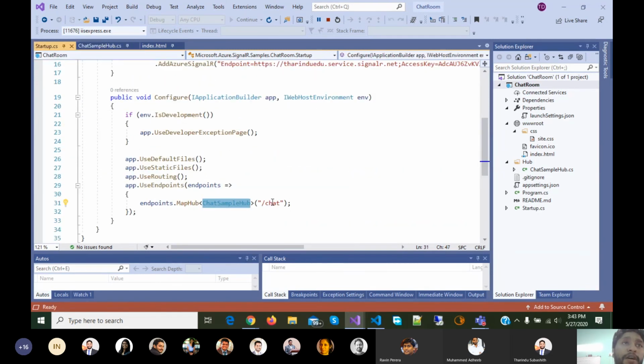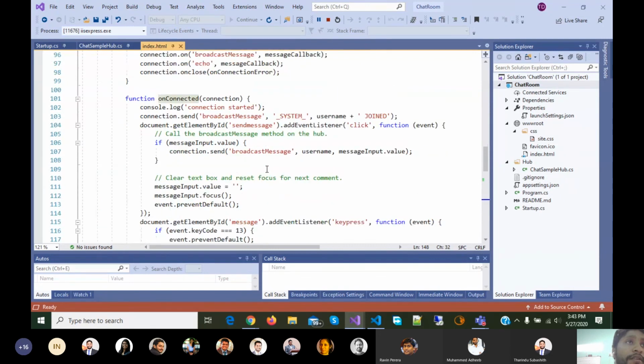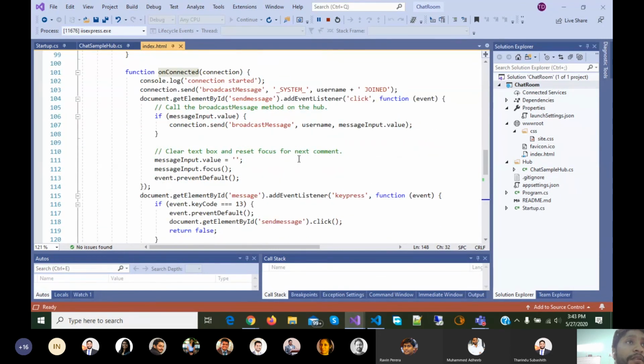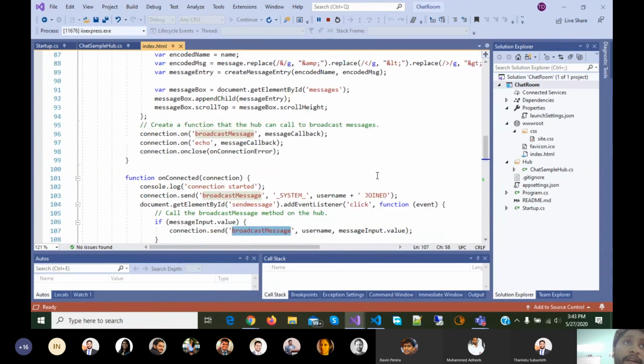With that, it does the connection. Now it has connected, and on connected it's going to broadcast the connected message. That's why we could see the connected information in each and every client.